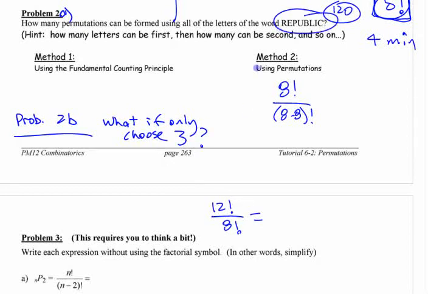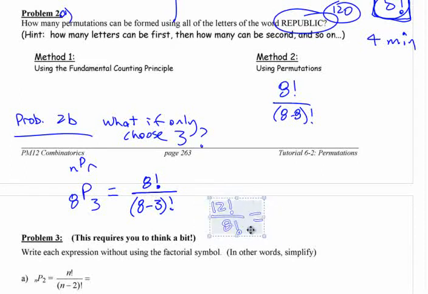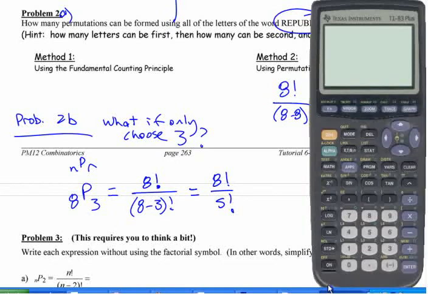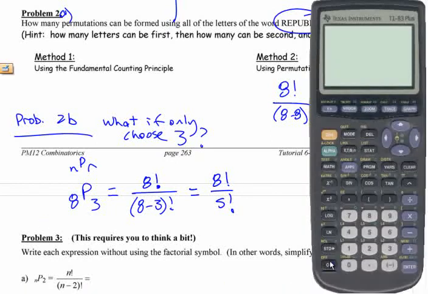In that case, 8P3 would be, you have 8 objects, you're choosing 3. If you're using the formula, you're just saying it's 8 factorial over how many? The ones you're not choosing, 8 minus 3 factorial. Or in other words, 5 factorial on the bottom. 8 factorial over 5 factorial, the ones you're not choosing. You can put that in your calculator as is. There is actually an nPr button on the calculator.